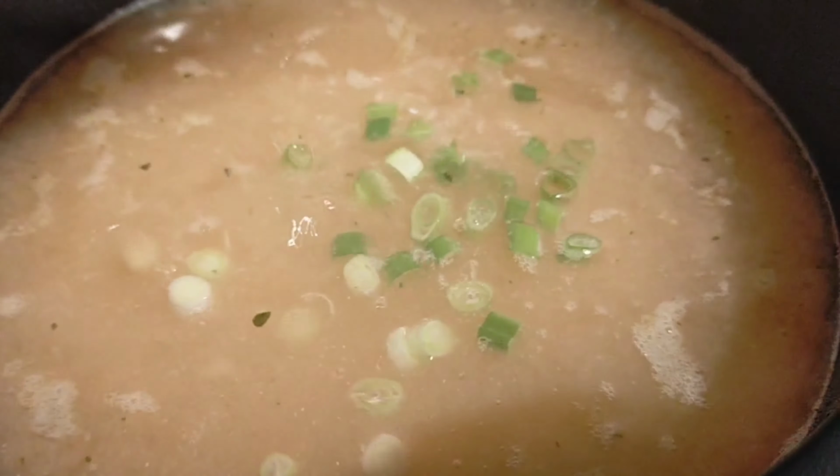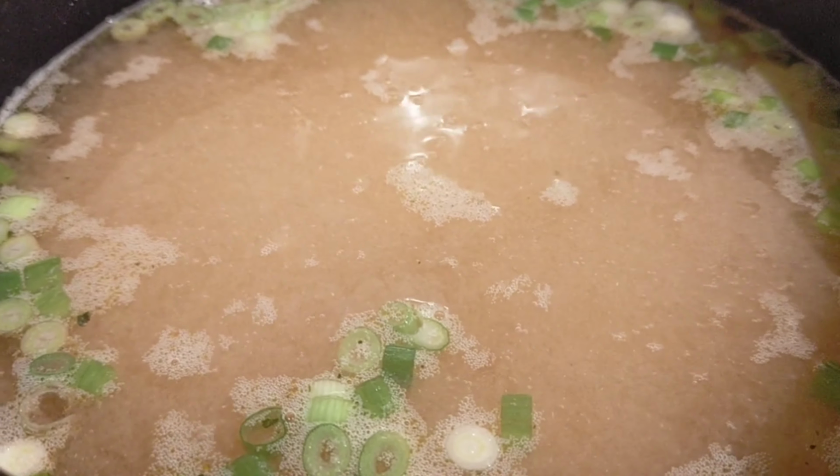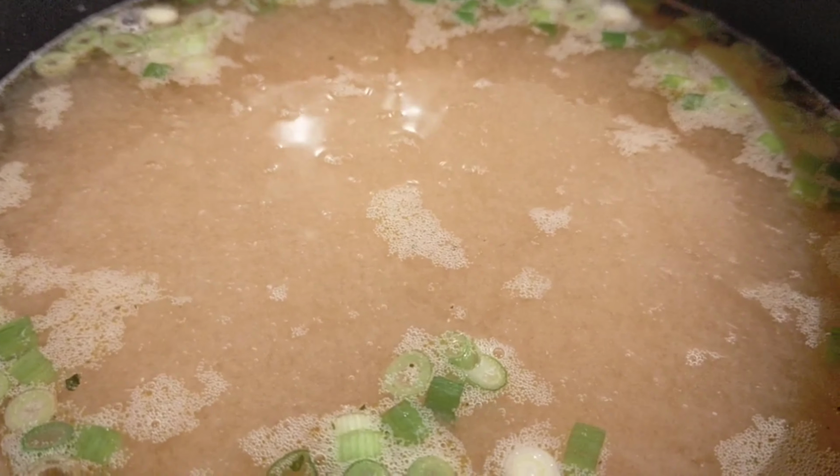It's time to add the spring onions. Wait for it to boil, and it's ready to serve.